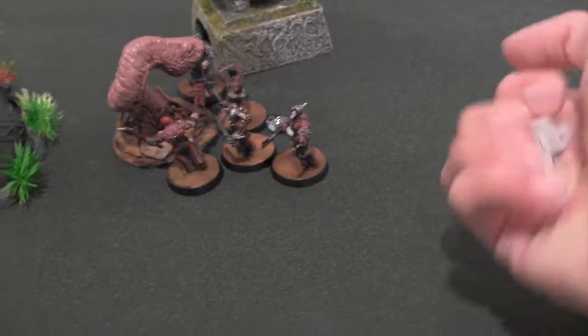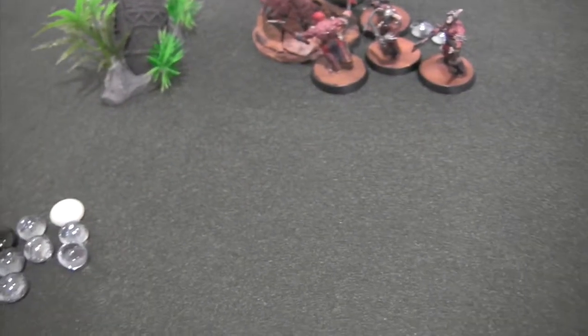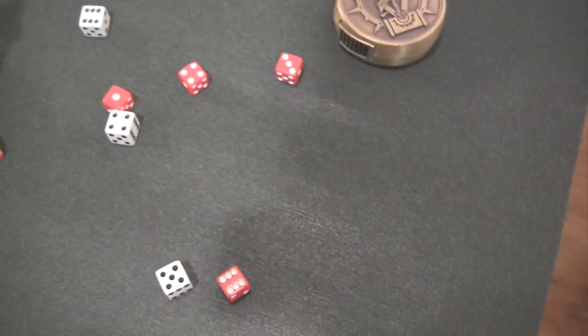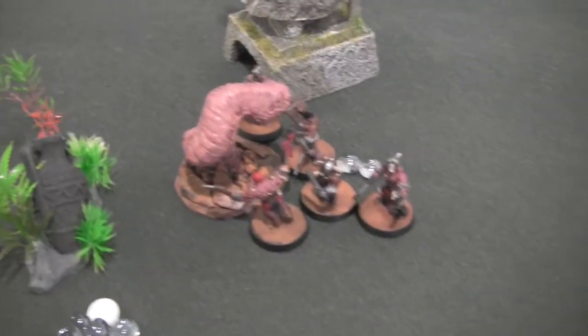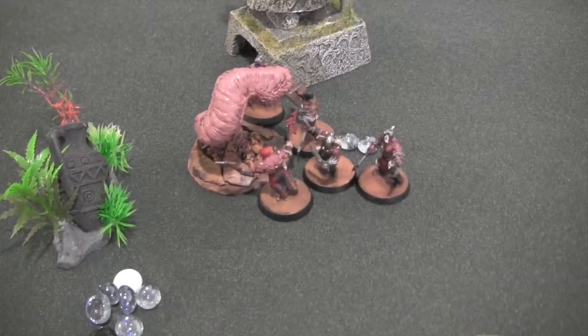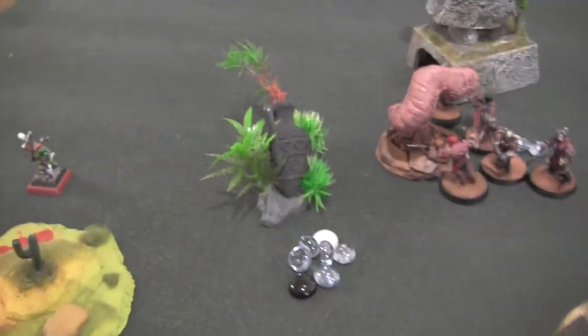The one barbarian who has 2, he is right now full health, and of course the warworm is at 2 health. Takes 1, 2, 3, 4, 5, 6, 7, 8. If I get 2 ones, the warworm has been slain, which will be alright. We just get 1, so the warworm is still alive. So just barely, the warworm is surviving. Now it is Grubsnoot's turn.